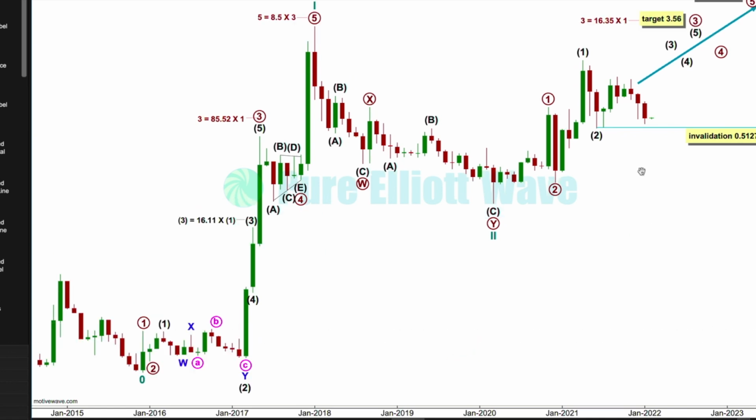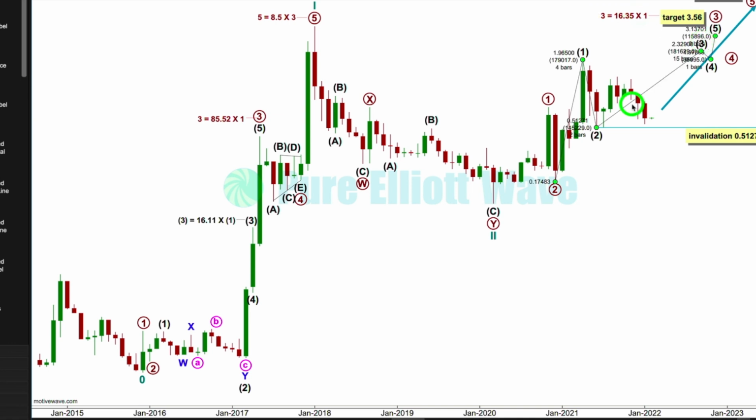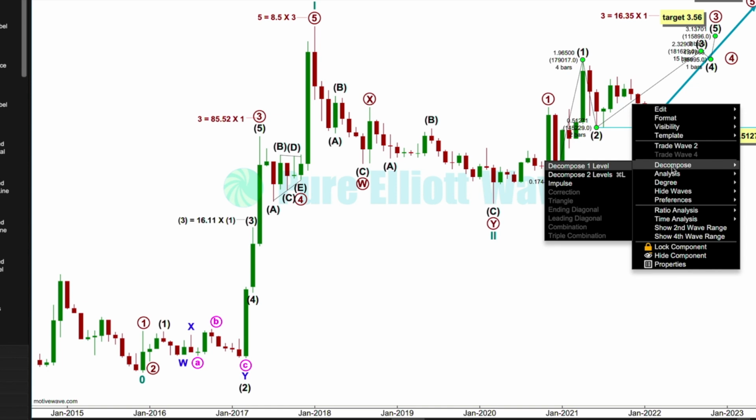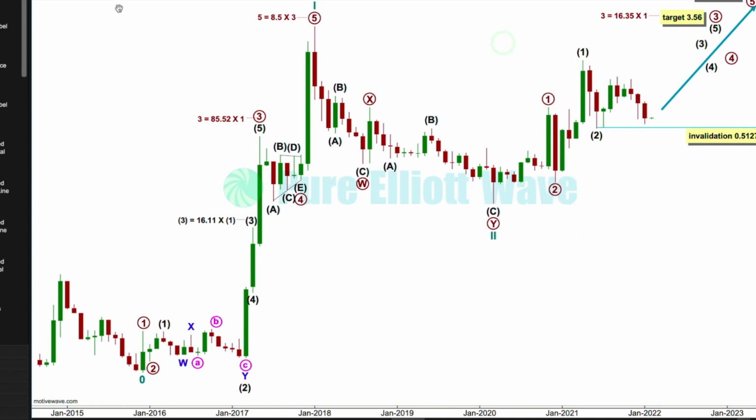It doesn't really have quite the right look though. This pullback here looks to be too deep to be a minor degree correction. Let's just adjust these labels here. Most of what I'm doing daily to prepare my charts for publication is mucking around with labels and stuff like this. Let's get some labels in here on the weekly chart. Oh, no, this is monthly. No, let's not put it on the monthly.